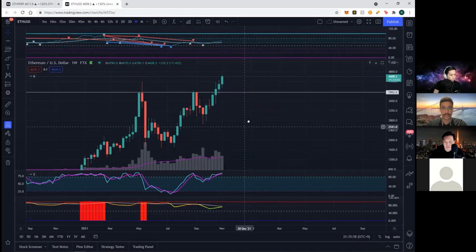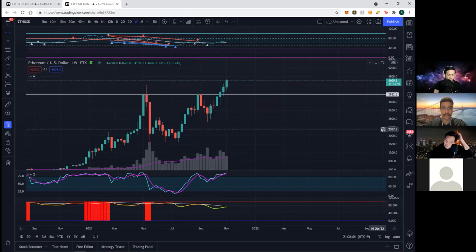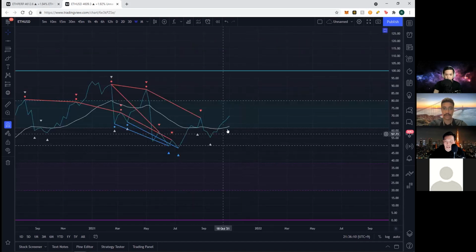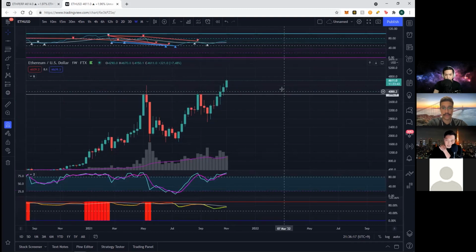So honestly, Ethereum, I know people are saying Ethereum might do another pullback in the next few days or so, but at least on the weekly time frame, it's very bullish. The RSI as well, we've entered the bullish control zone, trading above the moving average here. Even if we do get a pullback on the weekly, we're probably going to use the previous all-time high, 3940, as a support. But if we break that, then that's okay. I don't think it'll be bearish until we get down to about 3,000 and close below the previous low. So it's looking very bullish.